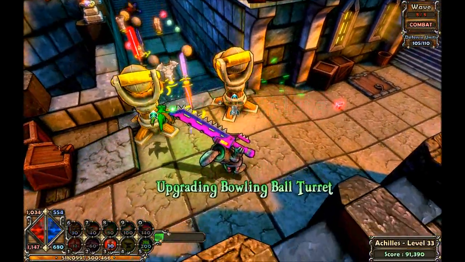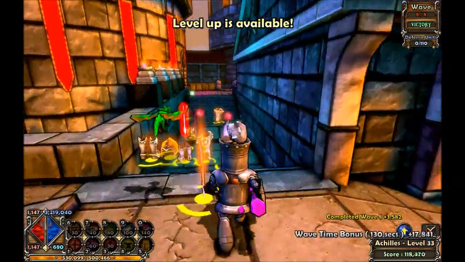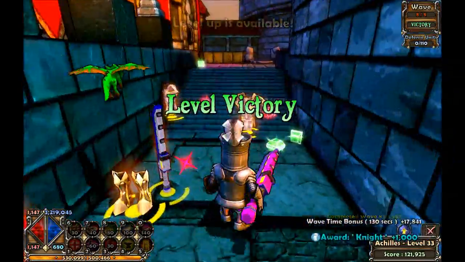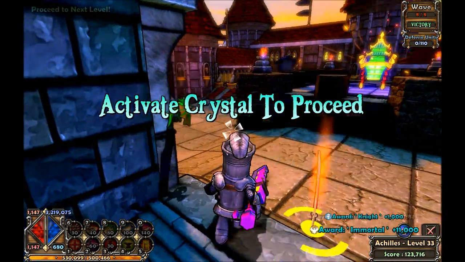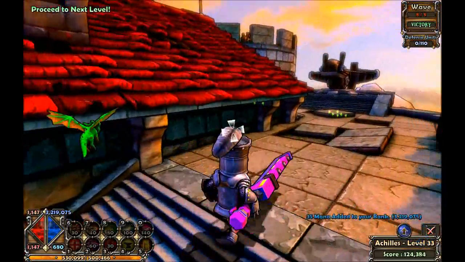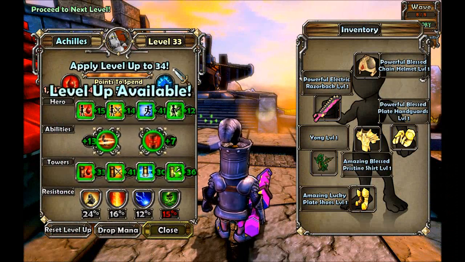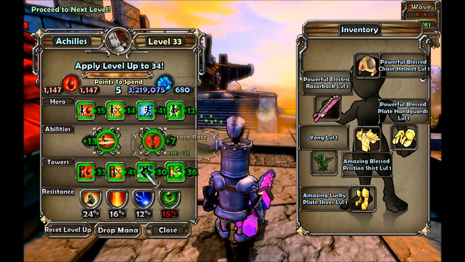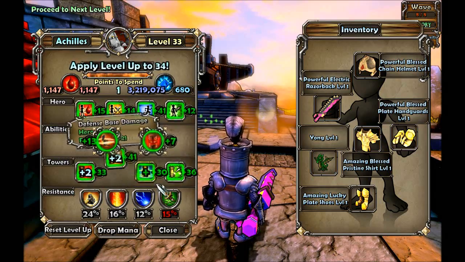And we actually made it. Level up as well. And a decent amount of mana. I didn't really pay attention to how much mana we got. But let's level up. We got to level 34. And we want defense health, defense damage and the attack rate.